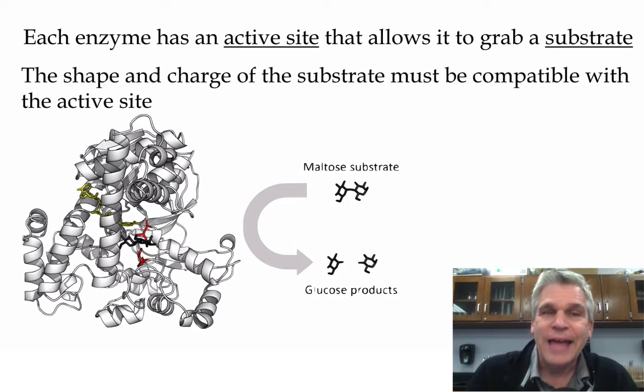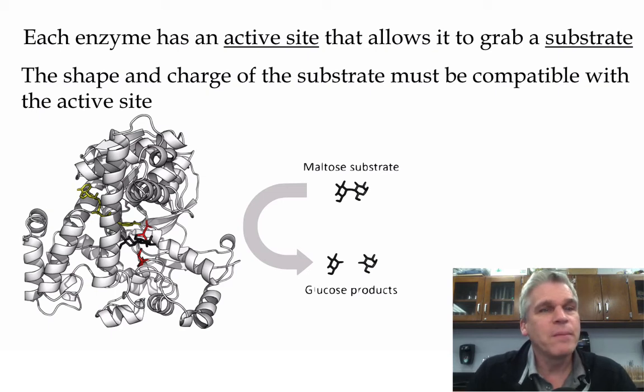Now, in order for this to happen, though, the shape and the charge of the substrates have to be compatible with the active site. So in terms of the shape, it has to be able to fit into the active site, and with the charge, you've got to have positives and negatives lining up if there is a charge.